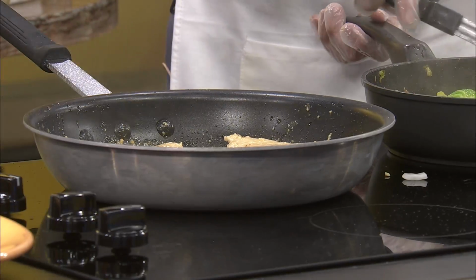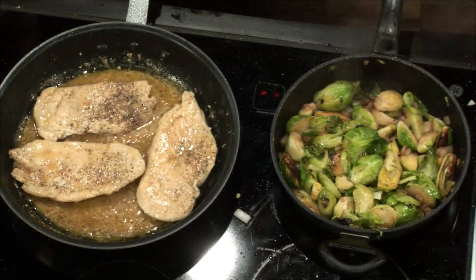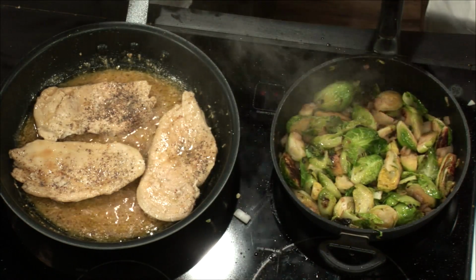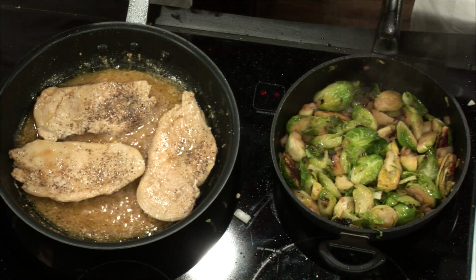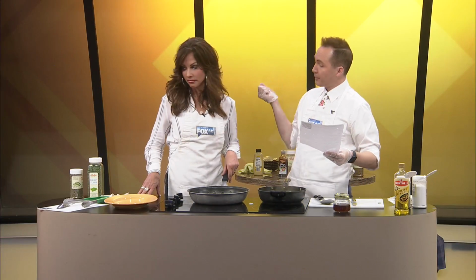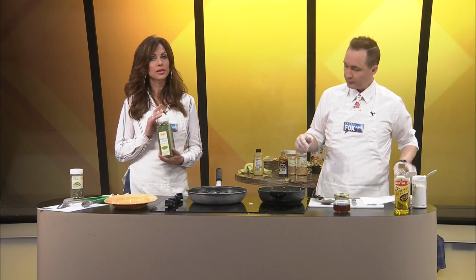All right, so you have one more thing that we might add, just as a garnish. Let me tell you what this says to add to the chicken, guys. We return the chicken to the pan, getting it hot. Now, it said 1 teaspoon of minced rosemary, parsley, or thyme, optional. You could do 1, you could do both, you could do 3, you could do none. It's up to you. Honestly, I think the parsley is kind of pretty.